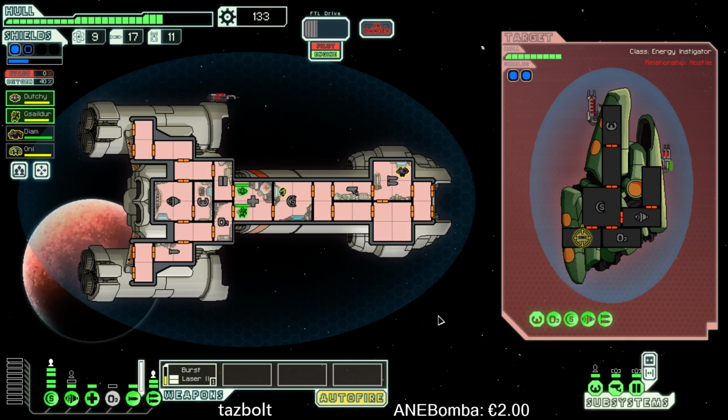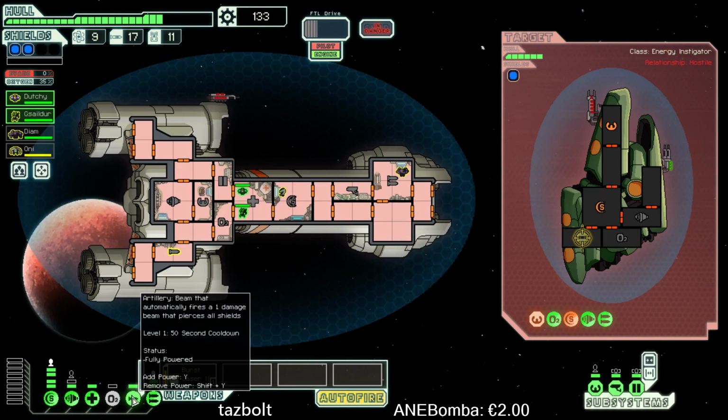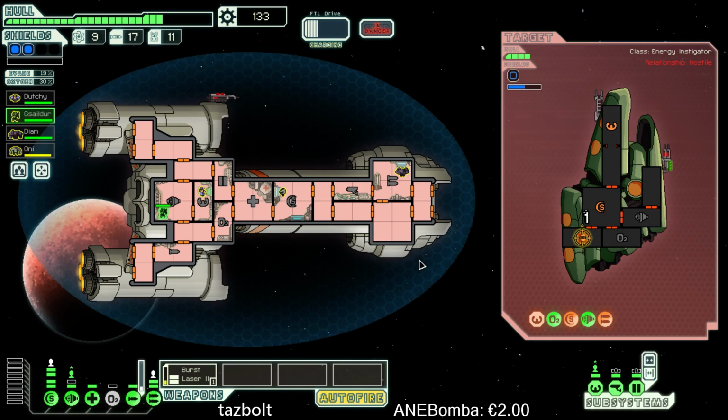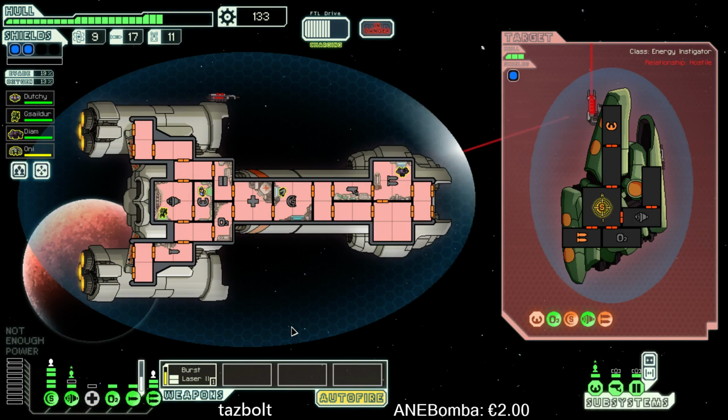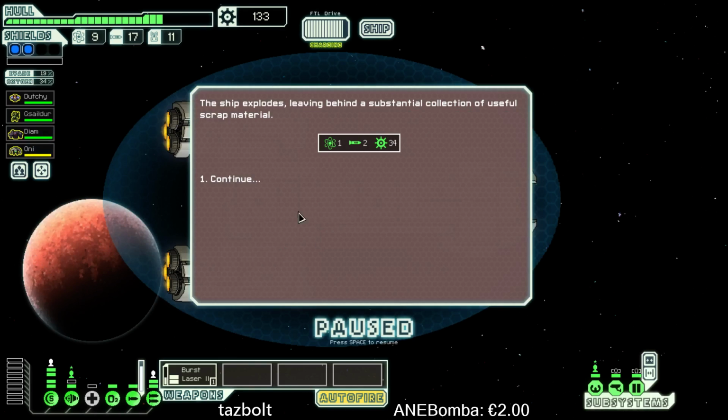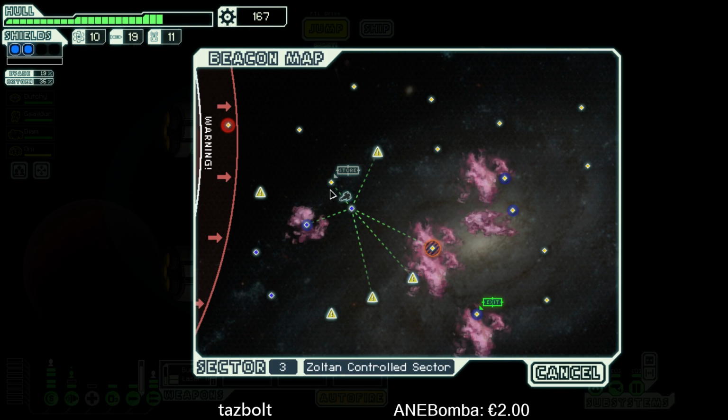But the problem is we can almost not reach the shield, so we are very dependent on our artillery beam. I think we are going to do it. Oh, turn on the oxygen. Yes, there we go. We've got them. Bye bye. We have a lot of scrap right now, so I hope the store has something nice for us.